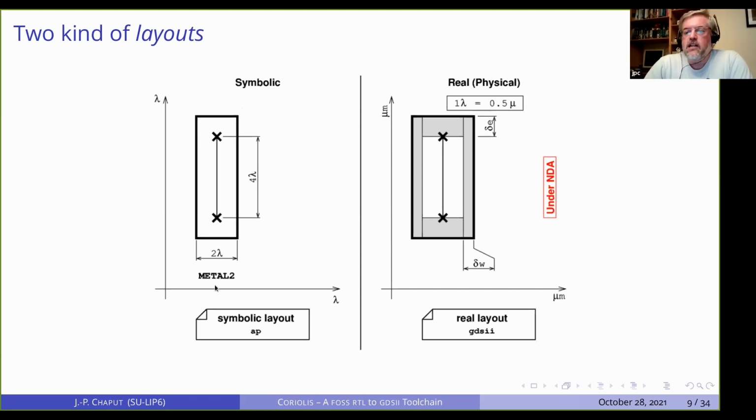But the advantage is that the symbolic is publishable. You can publish a symbolic layout. There is no NDA, no strings attached. So it is something that was not foreseen at the time. Symbolic layout abstracts you from NDA. So it's still an interesting approach, even when the design kits are starting to open up.